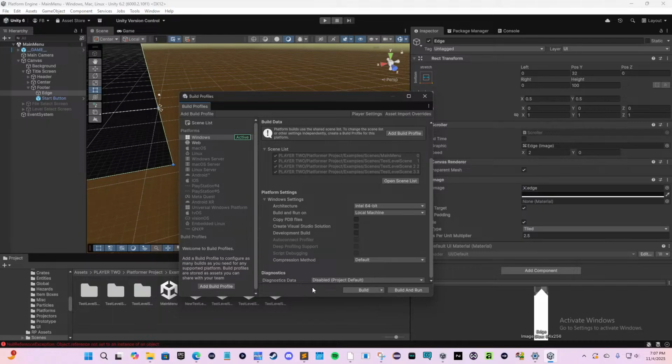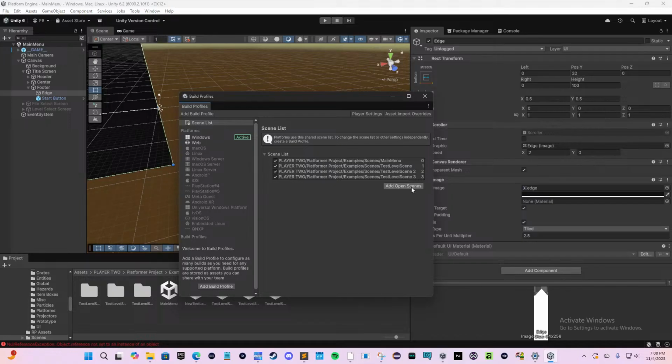See, so now we have open scene list. So as you guys can see here, we have the scene list. Very important that we have this because we only have 3. We're going to add the open scenes.